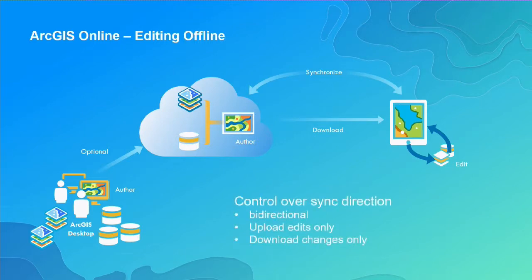And when we are doing the synchronization, we basically have three different options. We can download only the changes that have occurred on the server side. No edits from my side are being sent to the server at that point. Or we can just send my edits to the server and we are not getting the latest changes back. Or we can do both at the same time. And these are the three major players in this game. And this allows you to optimize your workflow a little bit better. So if you don't need to get the changes from the server, you don't need to pay the payload of downloading all the data or even generating the deltas on the server side.